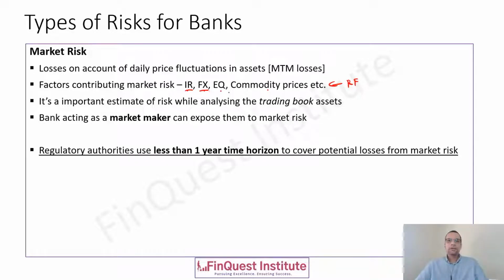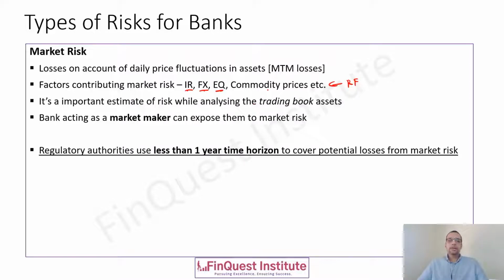Let's say the next week the front office decides that we want to venture out into equities. So a movement in equity prices is something which is going to impact the risk of my portfolio. Again, equity is another risk factor which I'll be exposed to, and so on. This is how, as the new asset classes my bank starts transacting in increase, I'll be exposed to more risk factors, something I'll have to factor in as a part of my market risk calculations.